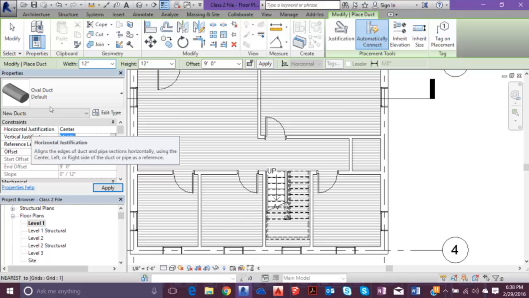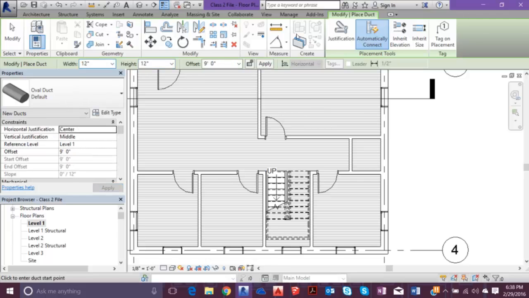And as you see here, the horizontal justification is in the center and the middle. So if we have our oval pipe here, we're starting right in the middle. And we'll just click these on. This is more important if you have different size pipes. Not necessarily too important here, but we'll just click one for future reference.